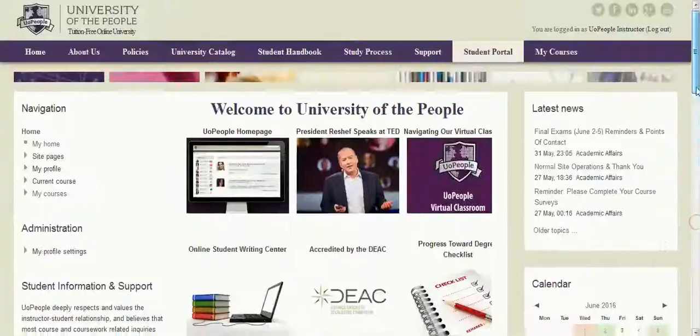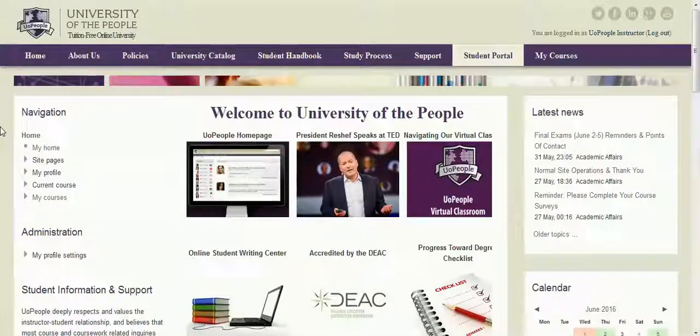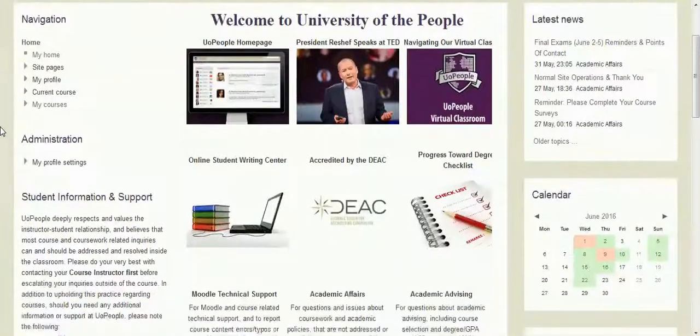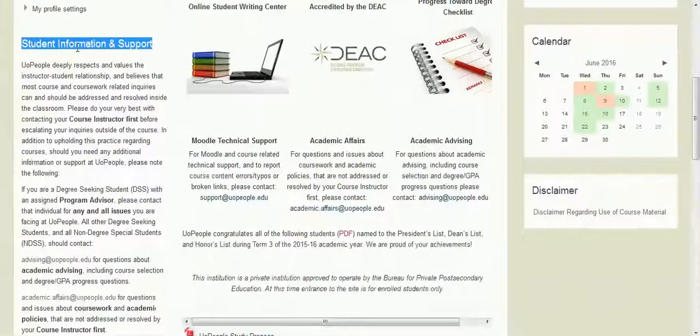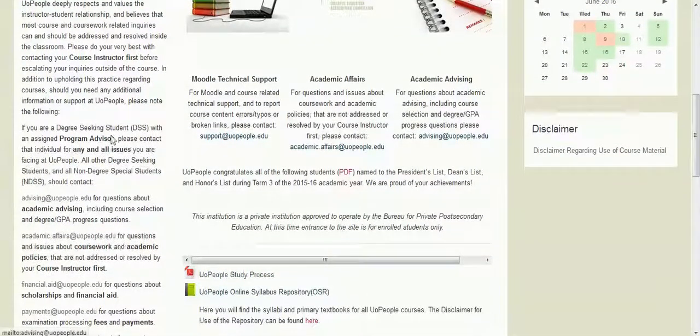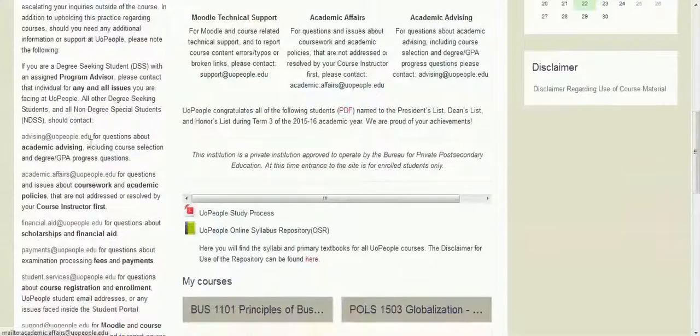Aside from that, I would just encourage you to go through and read the site. There's a lot of great information here for your students. This is kind of the student equivalent of the points of contact sheet that I've given you as instructors. So this is the student version of who they should be contacting and who they should be going to for various needs at the university.